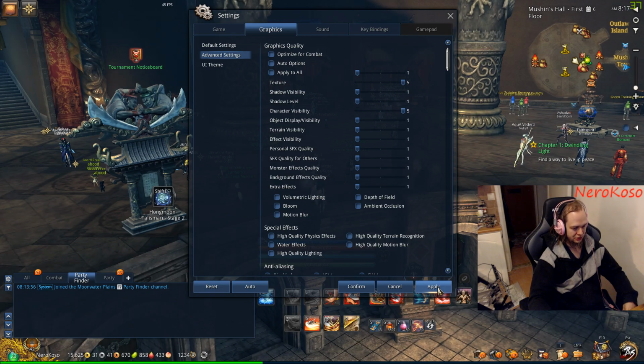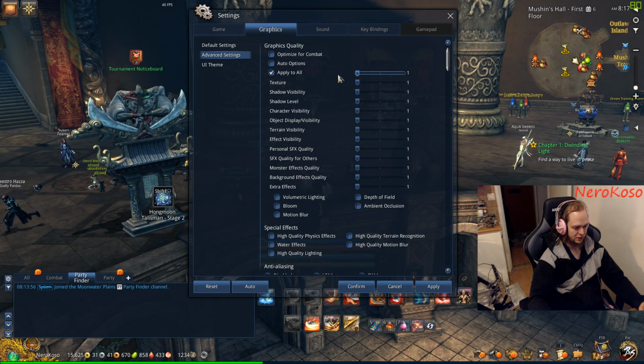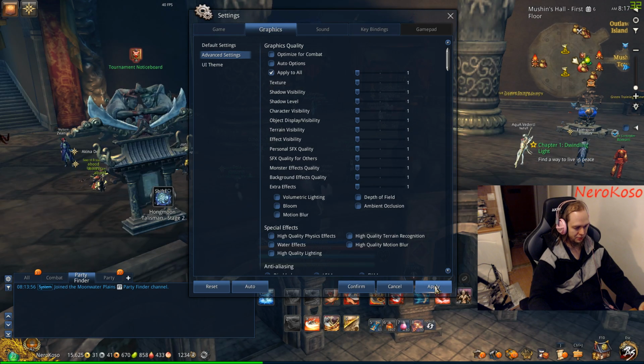So these are really useful in dungeons, and the game doesn't look absolute trash when you have this on 5. The texture makes the game look way better. So those are the settings that I use and frequently get asked about. Also, when you are setting these for the first time, make sure you put everything to 5 and then back to 1 and hit apply again. And then you put the usual settings and apply again.